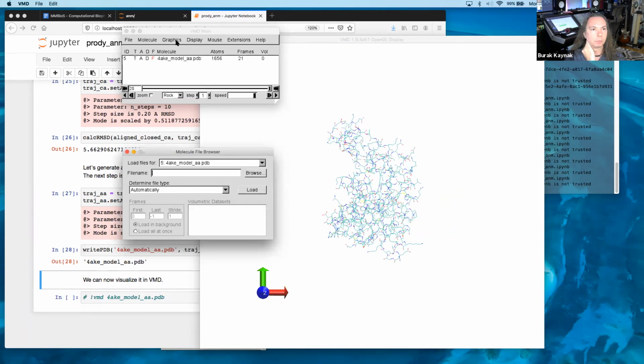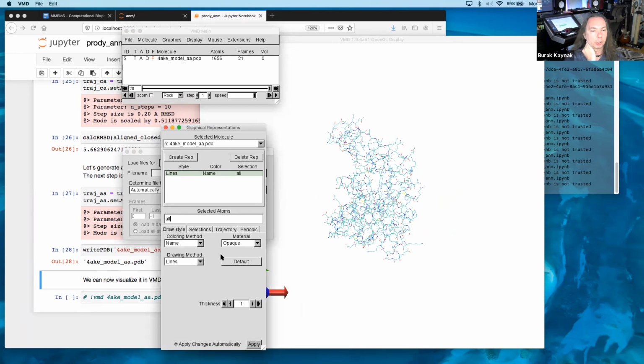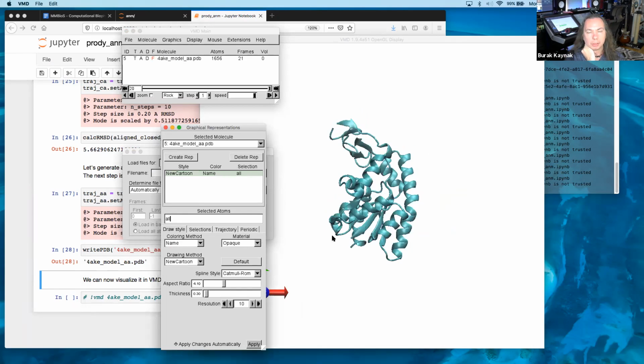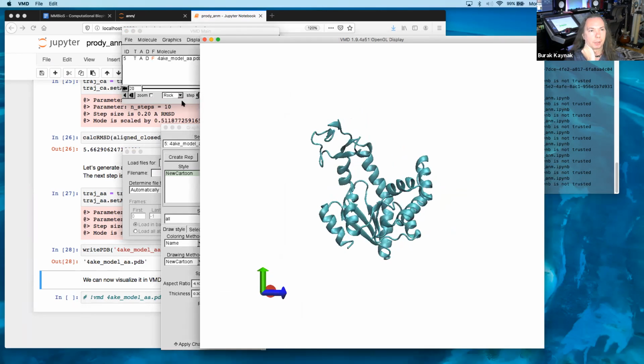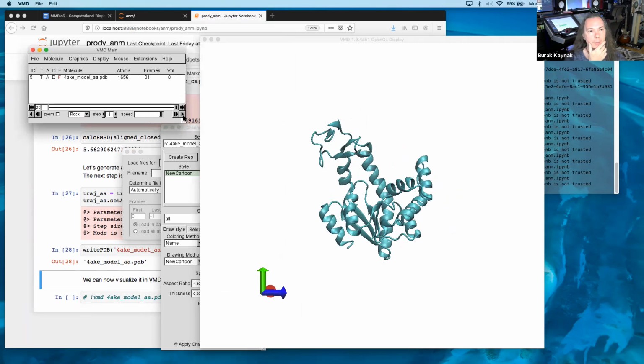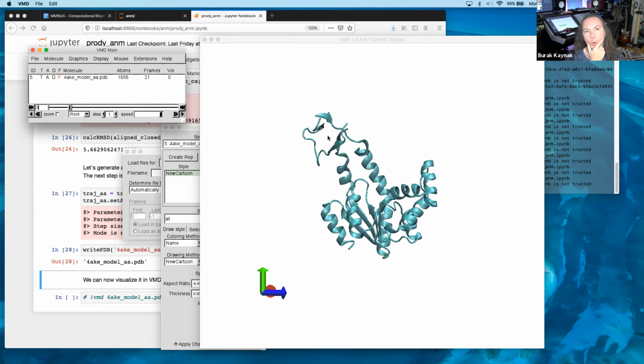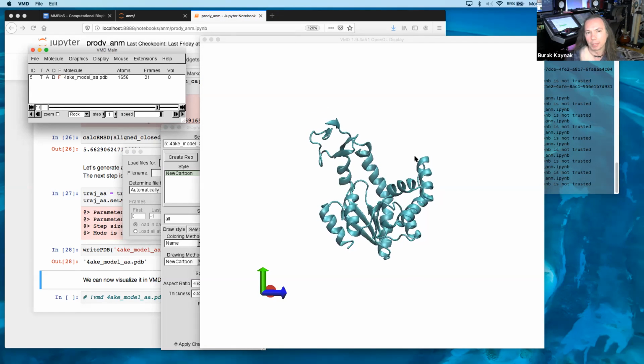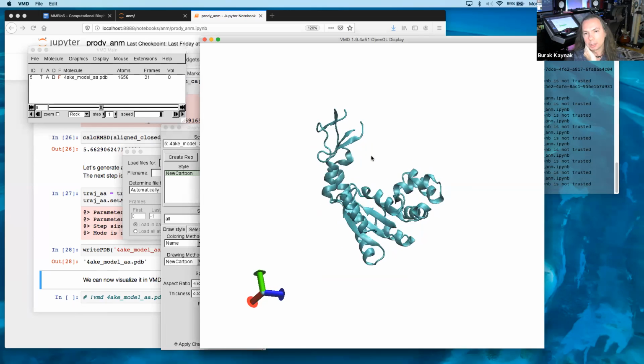And I have this one. Of course, I'm going to change the representation to new cartoon. Now I have the structure. Let's move it since it contains those frames. You see? So that was a dominant one which overlaps well with the deformation vector. So we generated trajectories using this ANM mode, and now we can move it.